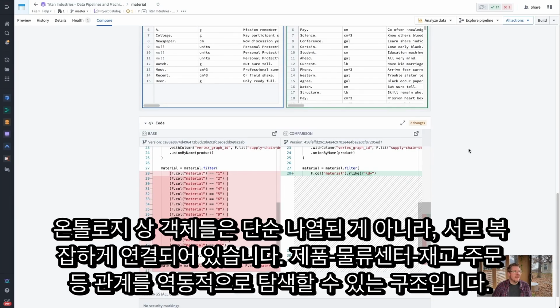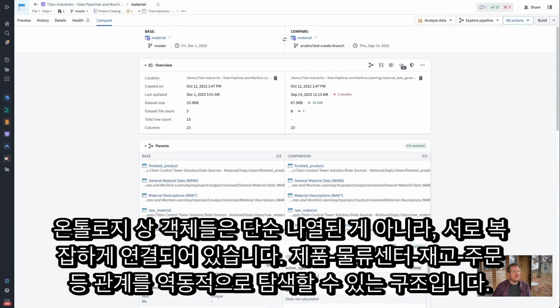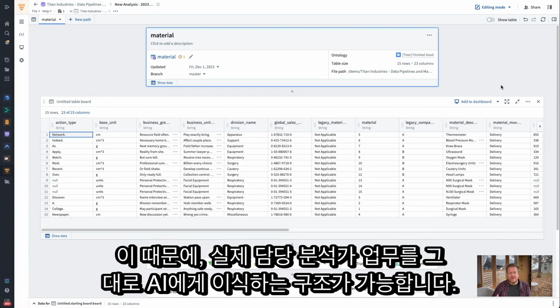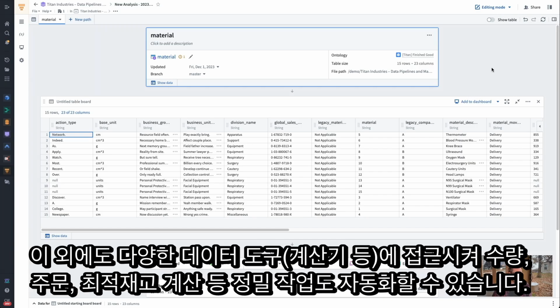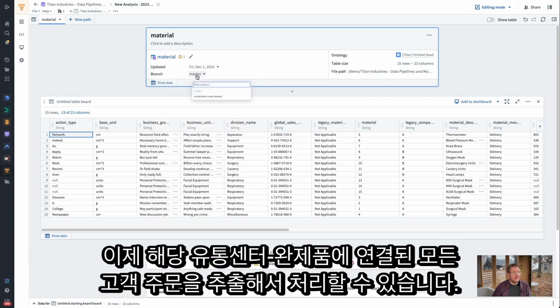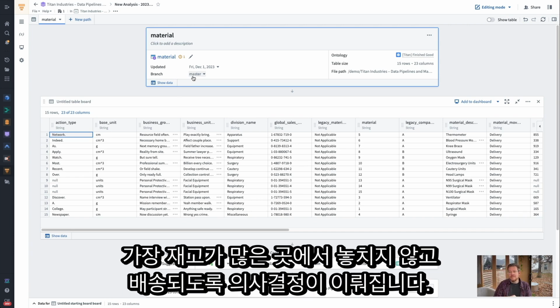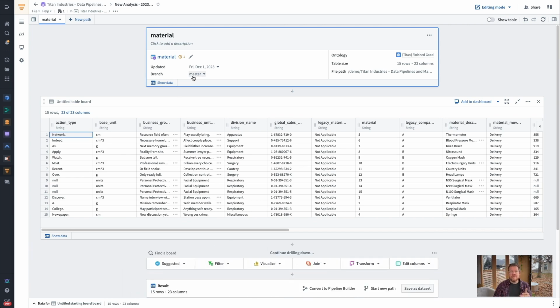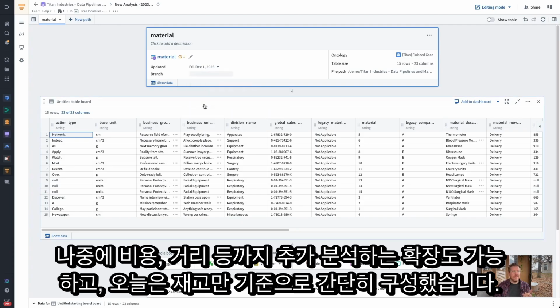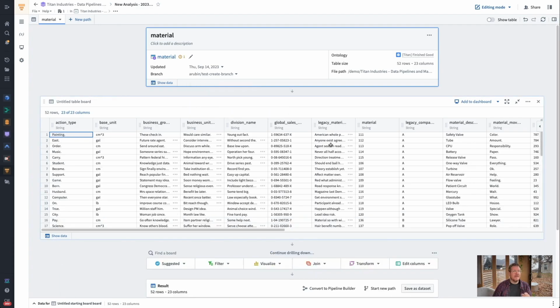Pretty cool. The other piece that I'm going to hone in on here is we're going to go over to Contour, which is our data exploration tool. If you see here, as I have this same material data set, I'm on the master branch right now, and so I could switch over to another branch, and we can just look at that. So if I'm doing analysis, so let's say I have an exploration set up doing a bunch of analysis, and I wanted to then look at that analysis with my new branch, I can switch over to that other branch, and it recalculates everything here.